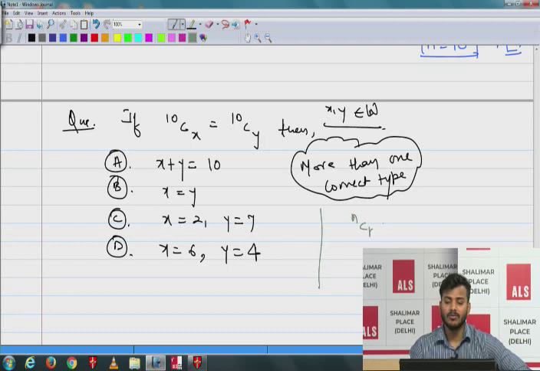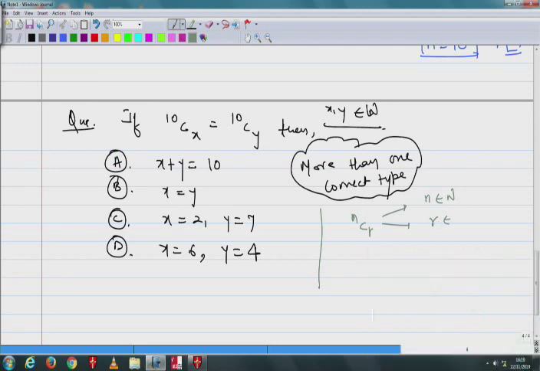nCr. To define nCr, what are the conditions? First of all, n has to be a natural number. Secondly, r has to be a whole number. n is natural, which means the minimum value of n can be 1, then 2, 3, and so on. r you can take starting from 0, 1, 2, all of these positive integers, including 0. And the last, which is very important, is that n is greater than or equal to r. So these are three conditions which should be satisfied when you define nCr. These three are very much important. Please write it.